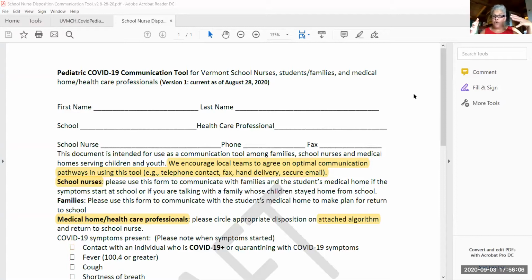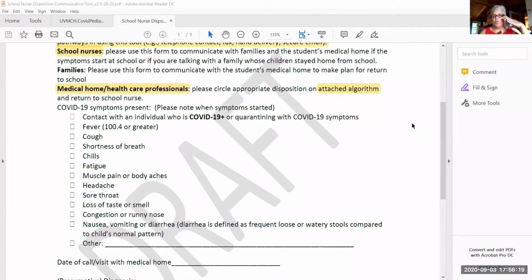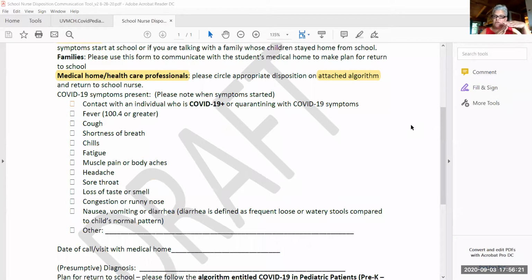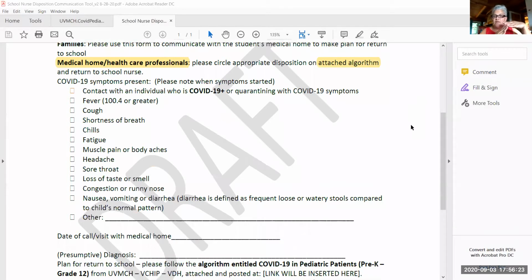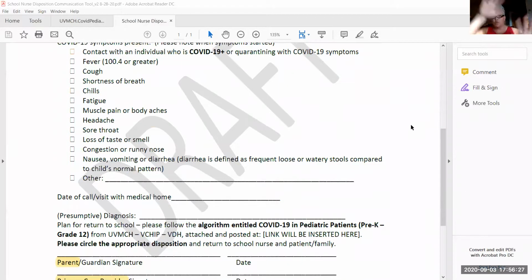I know our U32 COVID coordinator spoke to us about how we're going to loosen our restrictions this year in terms of verbal orders as opposed to written orders, because it seems like it would be a lot easier to communicate with the providers or the providers' nurses over the phone and get some real-time information versus trying to chase paper virtually and realistically. So without being a Debbie Downer, those are my concerns about the form.